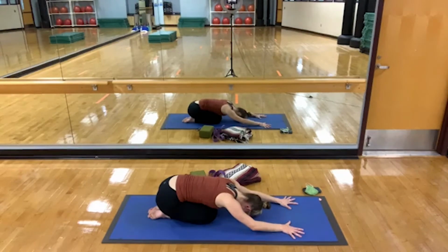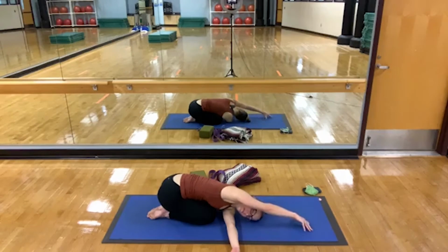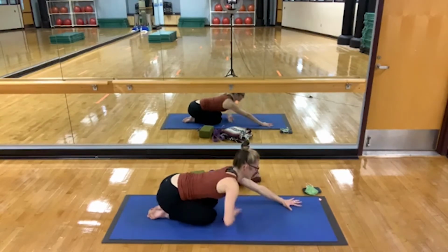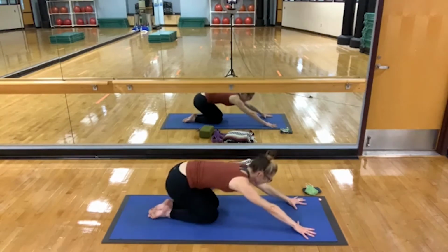Slowly extend arms out in front of you and lift up and play peekaboo. Again, look at that space between your hands, and let's give your shoulders a little bit of a stretch and do a little thread the needle. Extend one arm forward, reach the other arm through. Giving a little stretch through the whole shoulder socket. And then release, and then let's go to the other side. And then release. Come on up.